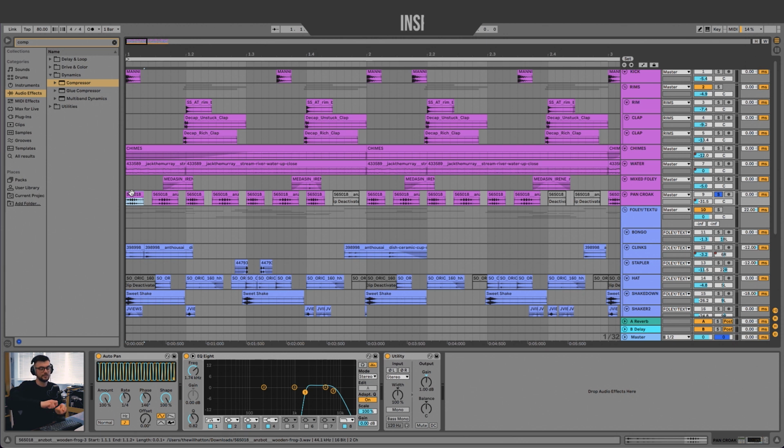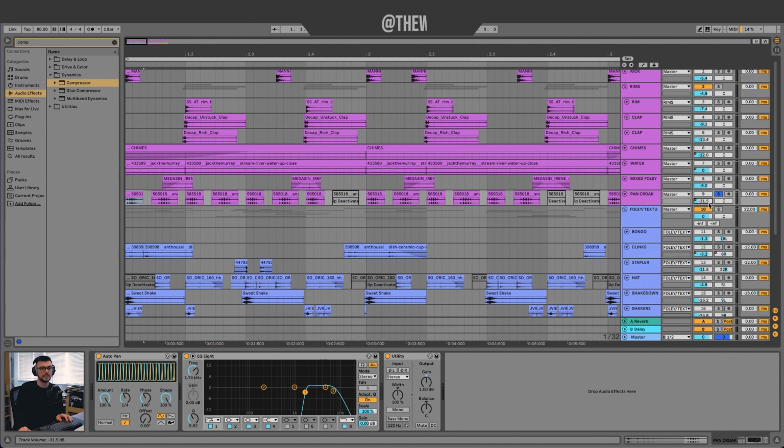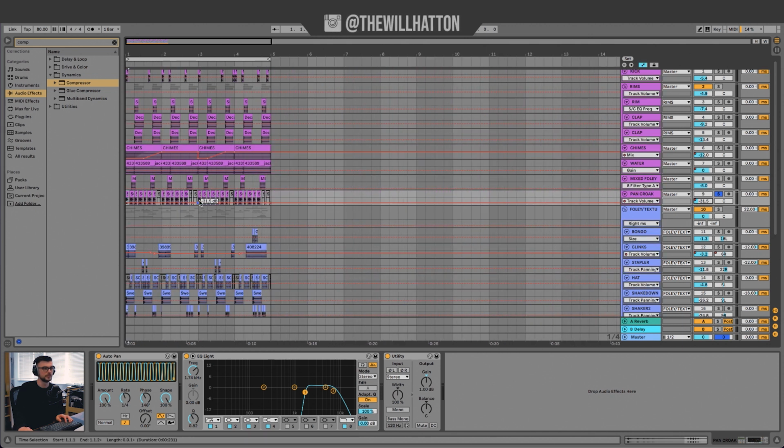One of my favorite sounds that I didn't spot until later, and this might not be spot on, there's a percussive instrument that we use in schools in the UK, and I think it's called a wooden frog. Shout out in the comments if you know the name of this instrument. I went to Freesound once again and found that croaky percussion and just used the auto pan to keep it playing left then right, EQ'd it a little bit and then upped the gain with the utility here because once again I'm doing some volume automation all the way through.